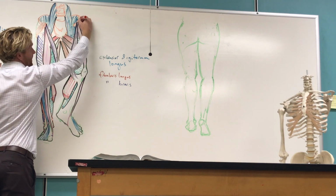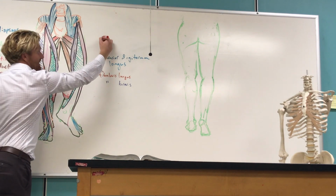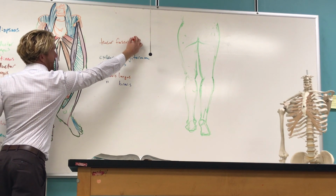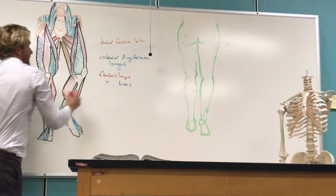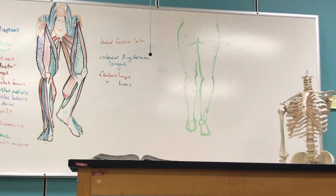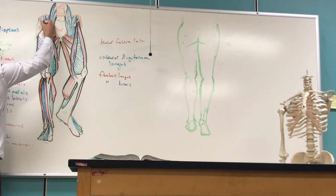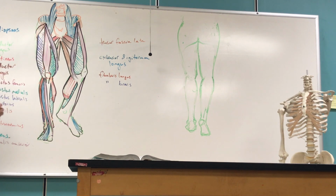So he's going to come out like this. And that is the tensor fascia lata. Okay. And if I outline this guy, he just looks like this. Okay. And he curves to the other side of the quadriceps.